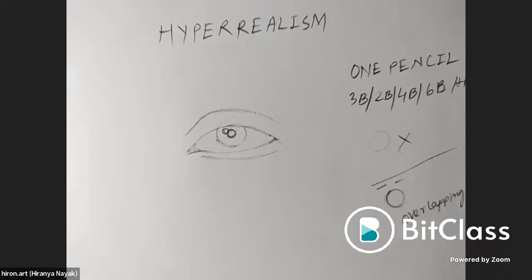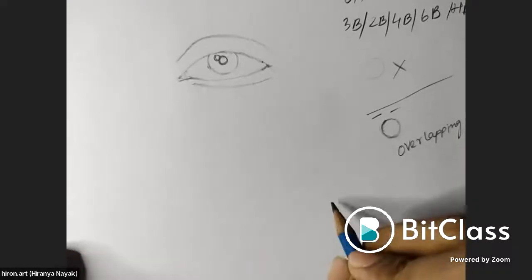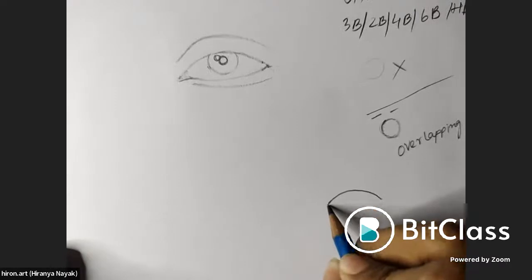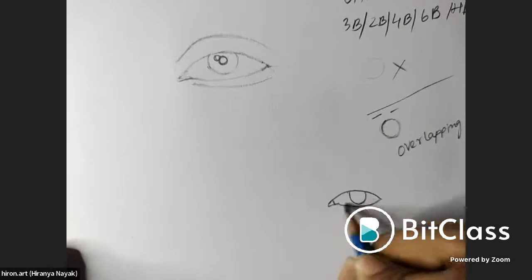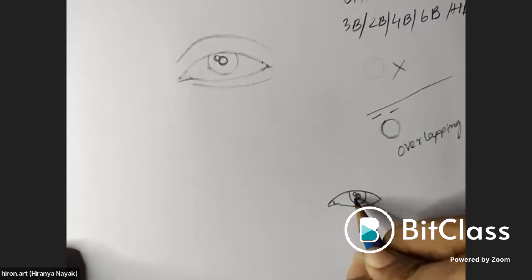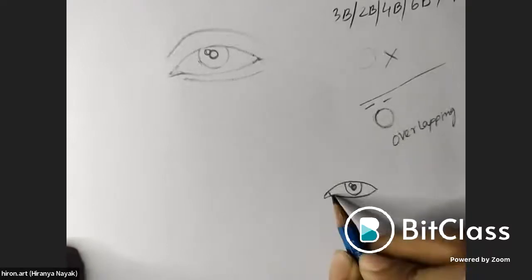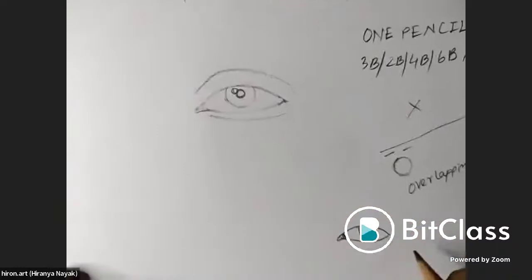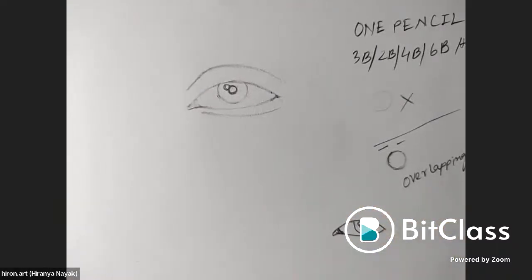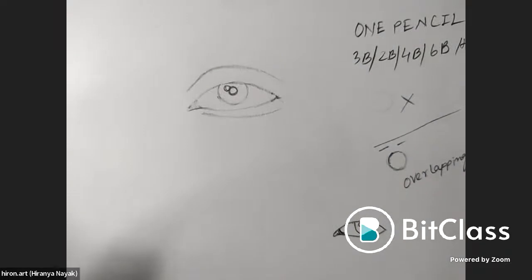Okay, now let's see how to shade the eye. We are done with the layout, right? So suppose this is the eye. I'm just giving you a certain idea of the eye. This is a rough sketch of the same. You'll be having this highlight. This is the highlight. So in the eye, can you tell me which part is going to be the darkest one? Just type it. It's the pupil, right?